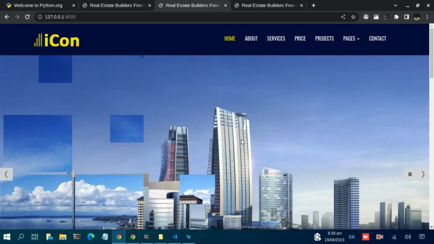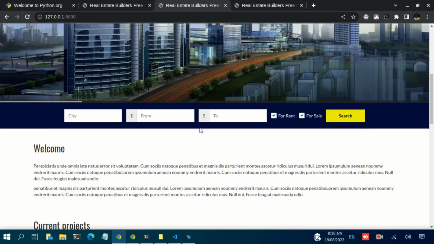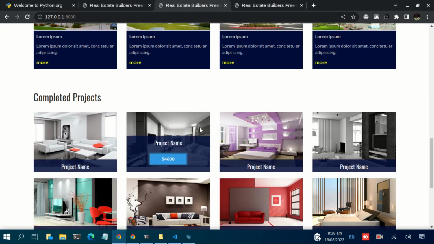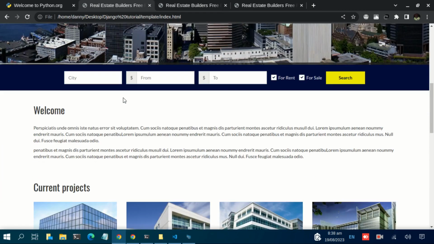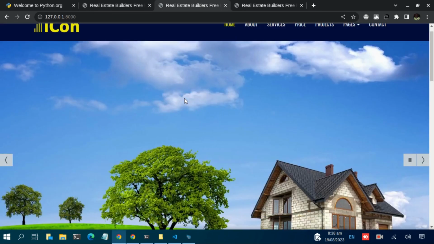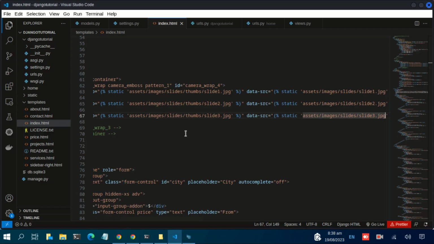So all we needed to do was to ensure that we use the right tags, and here we are. Our homepage looks exactly as that of our template. So what I needed to correct the slider was just to ensure that I feed in the static block correctly. So if you used the replace method, you could face some challenges whereby data is wrongly mapped. So you may need to replace them one by one.